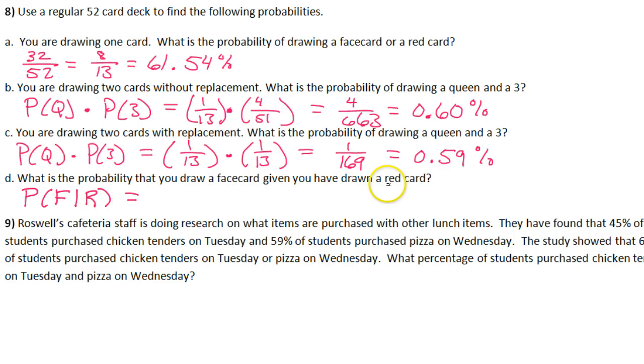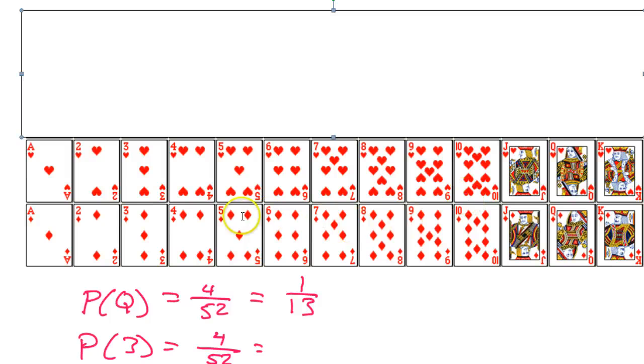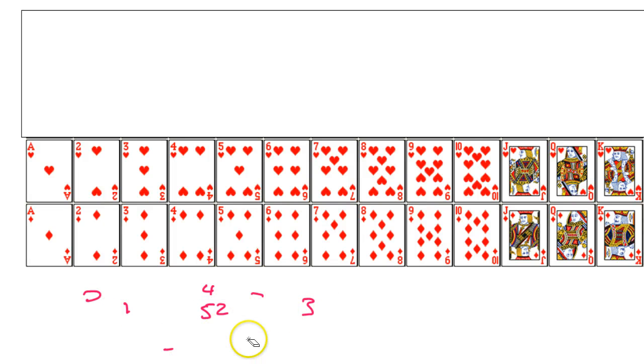So, like we often do, we love the given problems because it means we can really zero in on that smaller universe, the universe of being a red card. So we can forget about the black cards in this scenario. So this is our new universe. It only is a red card universe. So given that we are dealing with red cards only, what's the probability of choosing a face card?